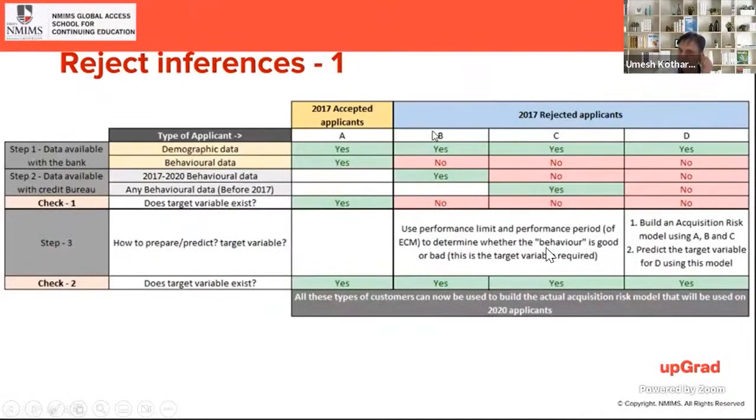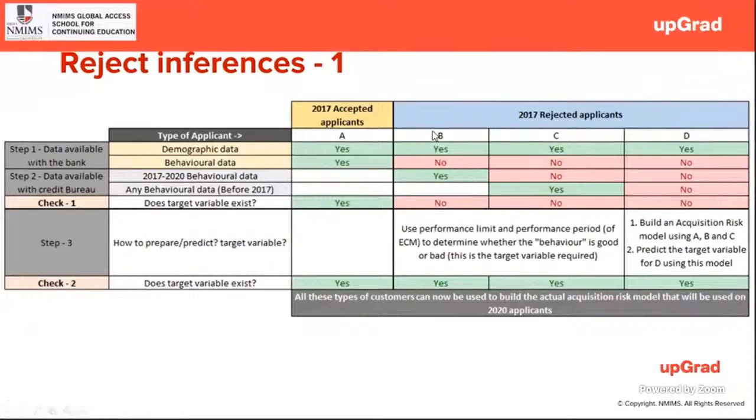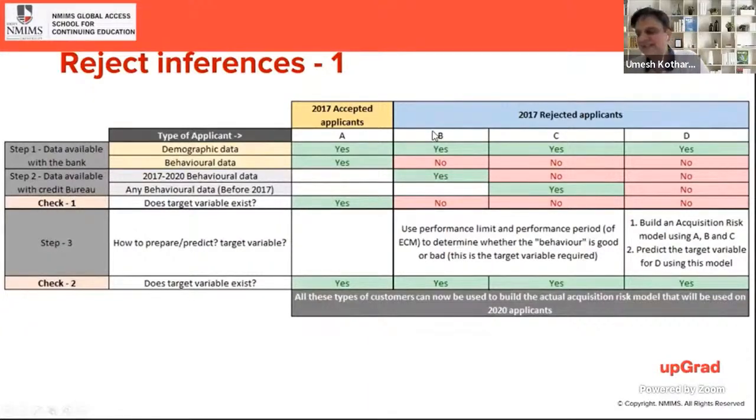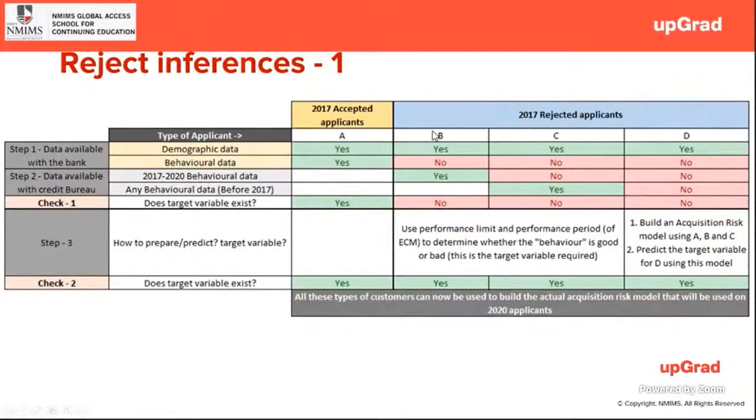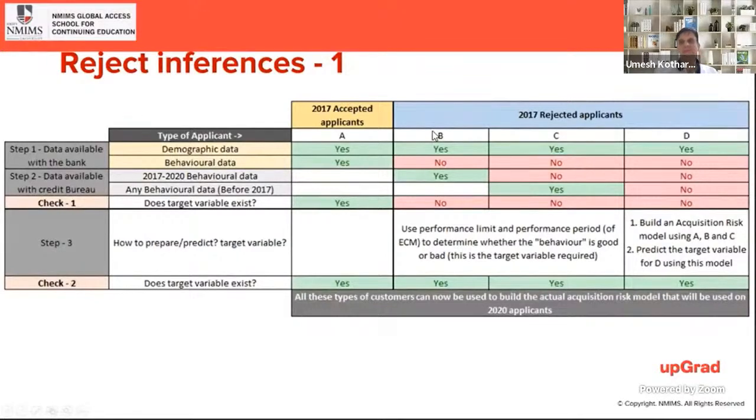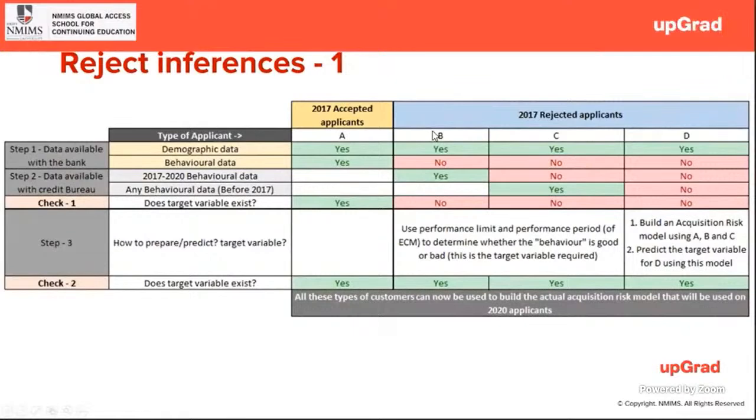What is A? A is, as you just explained, based on test and learn. Why test and learn, Braj? Because I think we have all the data available, either demographic data or behavioral data. The data is available with the bank and also with the credit bureau, so we can take both, and that's why it's going to be test and learn. Okay. What about room 1?